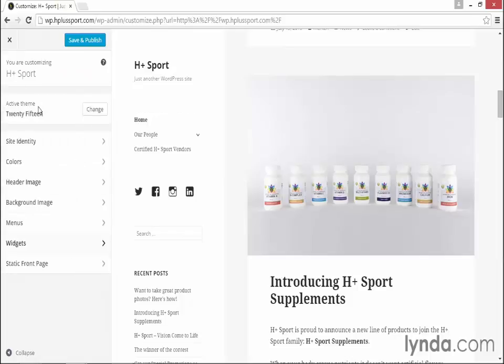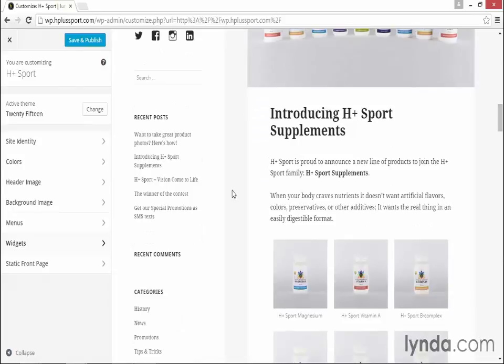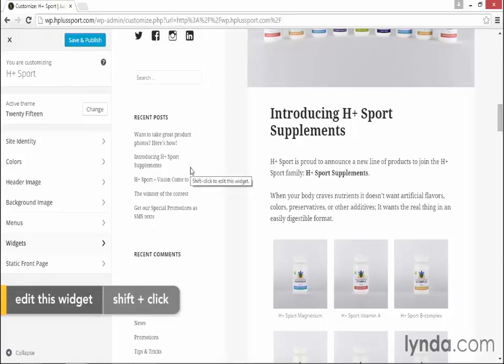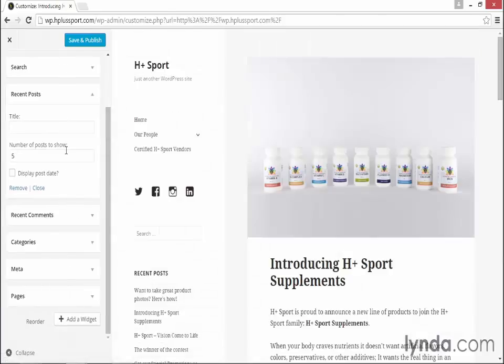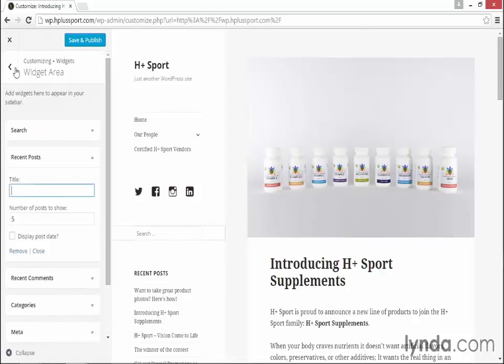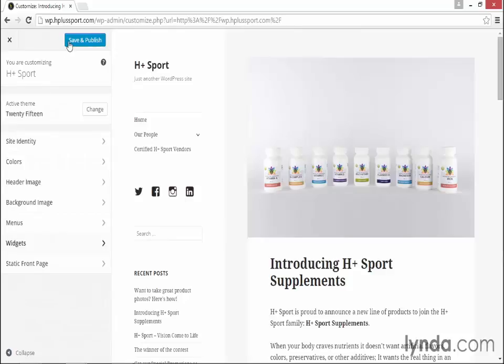So right now, I am just in the customizer, and I'm looking at my page, and I see, oh, there's a widget I want to change. If you take your mouse and hover over that widgetized area, it says, Shift-click to edit this widget. So I'll hit Shift on my keyboard and click, and this automatically opens the widget customizer to the specific widget I was looking at. So here I can now edit just that widget without even navigating to the widget customizer. And then once I'm done, scroll up to the top, navigate my way back, and then save and publish my changes, or abandon this by canceling everything out.